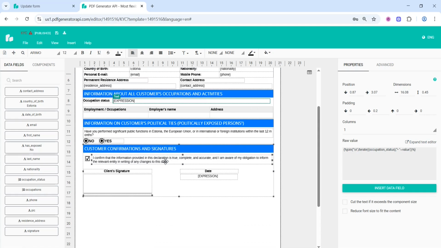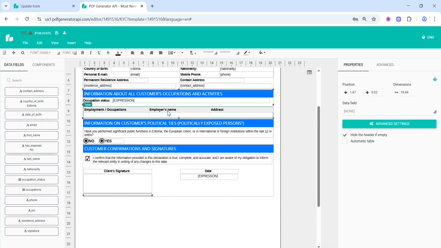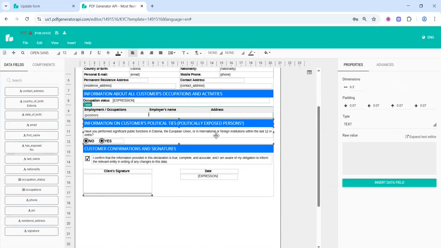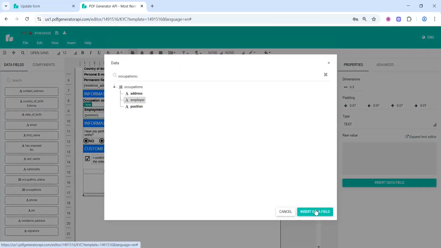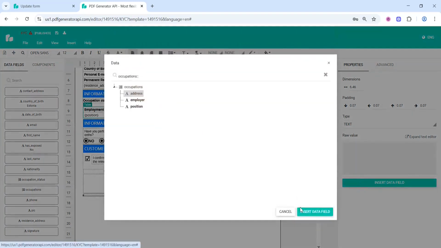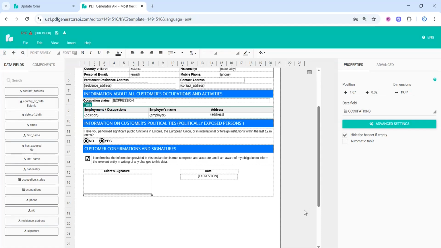The setup is very simple and can be done in two ways. If you already have a table in your template, you can first click on it and enter the name of your table field in the table's properties. Then, insert the individual fields from the array into the table cells, just like we did with regular text fields. Alternatively, the easier option is to drag your table field directly from the Data Fields section into the template. This will automatically create a table with the array already assigned, along with all of its fields.